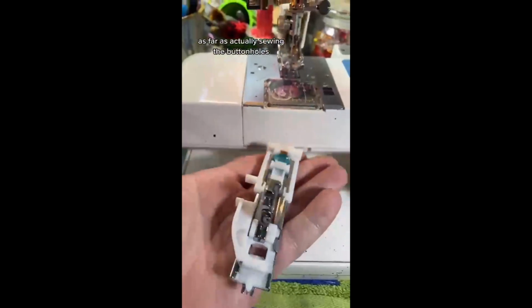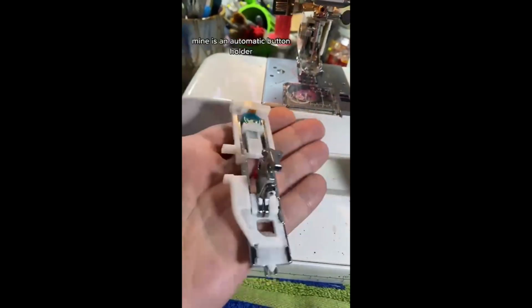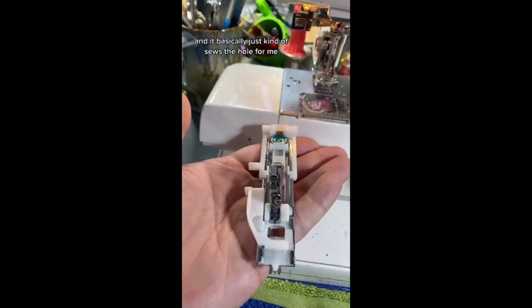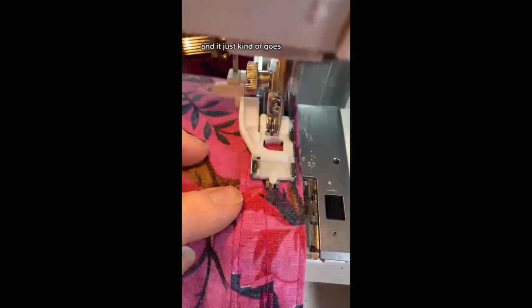As far as actually sewing the buttonholes, every machine's going to be a little bit different, so follow whatever instructions your machine uses. Mine is an automatic buttonholer, so I just put the button in there, and it basically just kind of sews the hole for me. I just line mine up, and it just kind of goes.